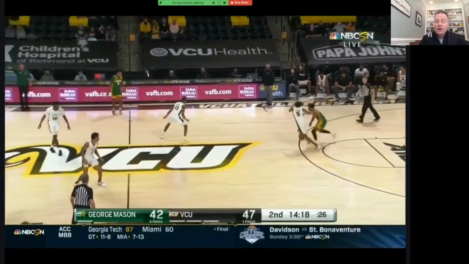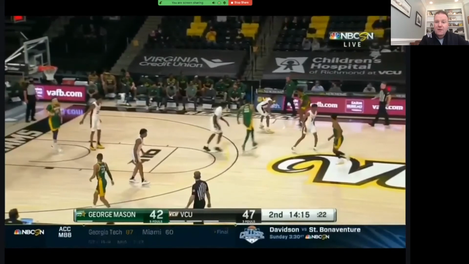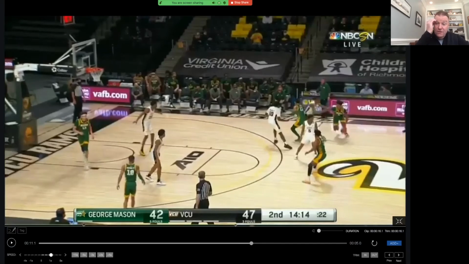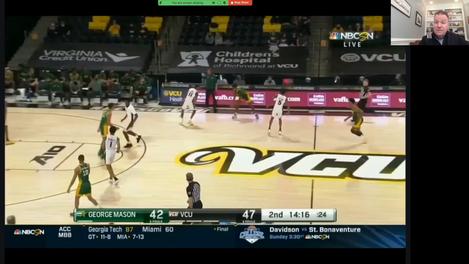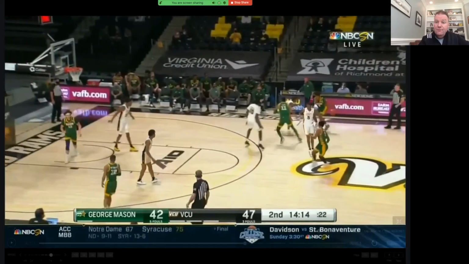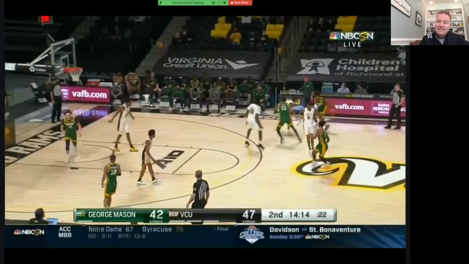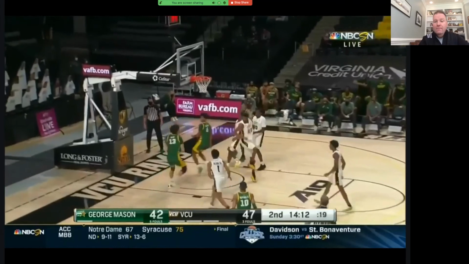Against teams that really hard hedge, like VCU, a very, very good, elite defensive team, this is one of our best victories of the year. We love to ice the screen to create a little indecision against a team that's going to trap or really hard hedge. You can see this defender is forcing the ball to the screen, but as our guy ices it, we love to drive the ice, create help, and dish for a layup.